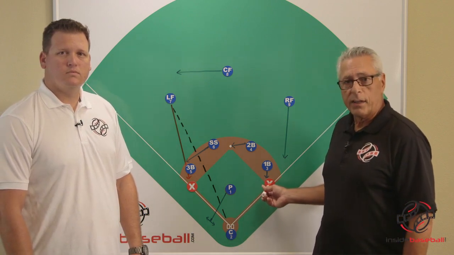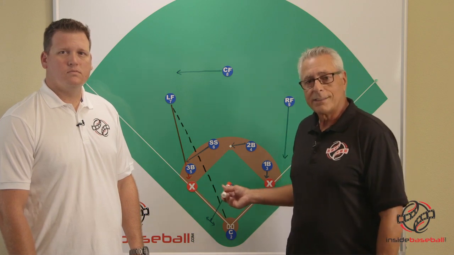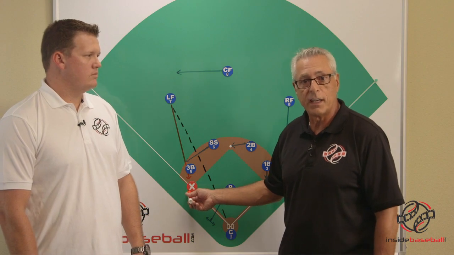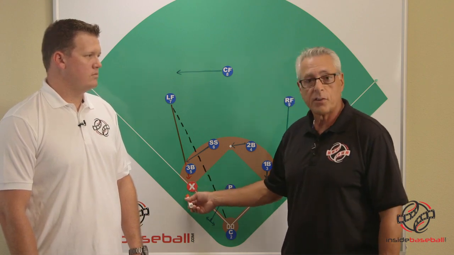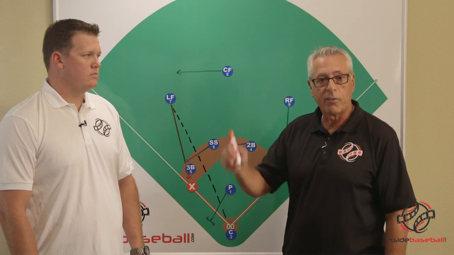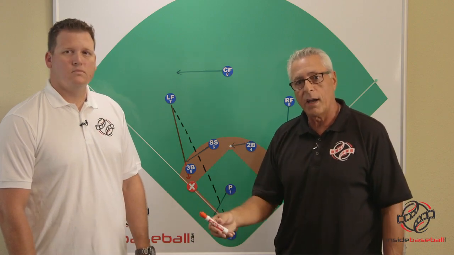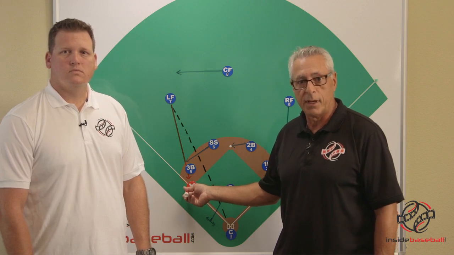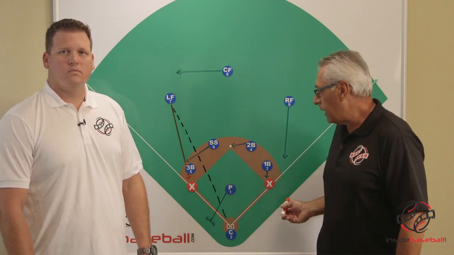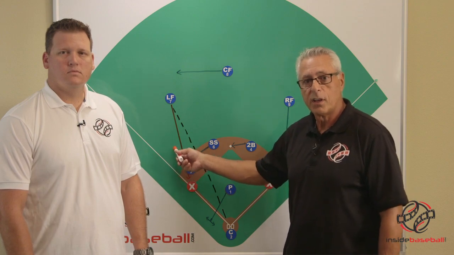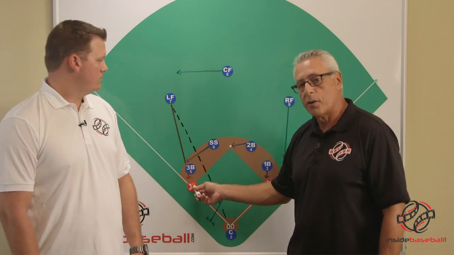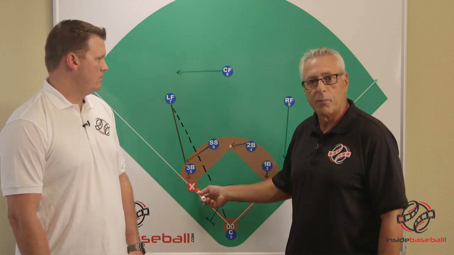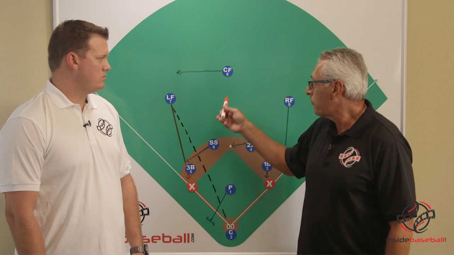Our goal in this particular play is to keep this man on first from advancing to third base, because there could be less than 2 outs, and if he gets to third base with less than 2 outs, a fly ball out or a ground ball out scores this guy and allows the other team to score a run without a base hit. So our goal ultimately is to get ourselves in good positions so that we can relay this throw in and force this guy that's running to second from rounding second and making it to third. How do we do that?